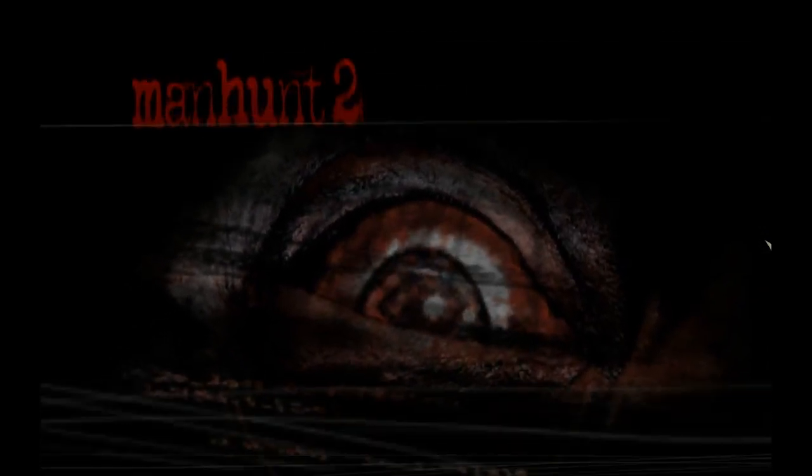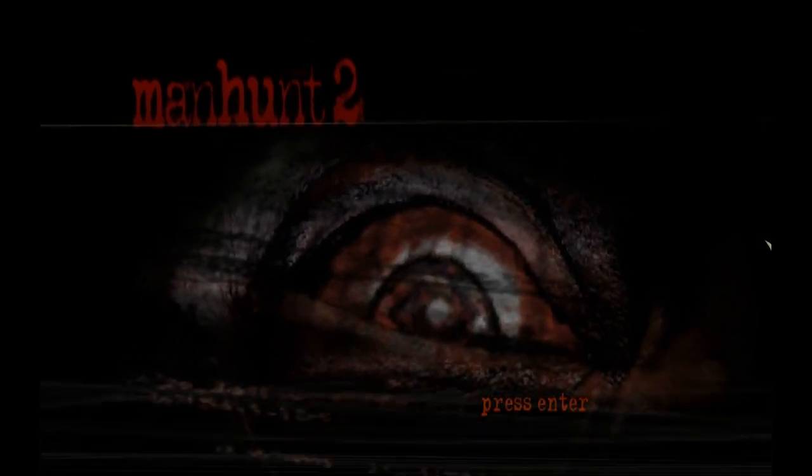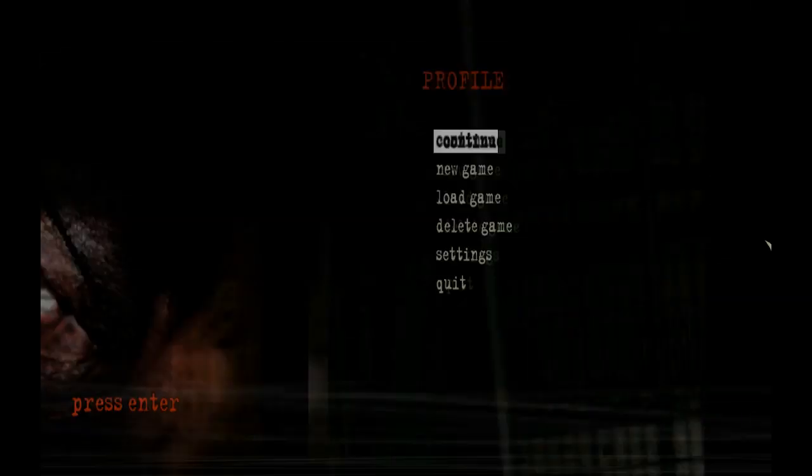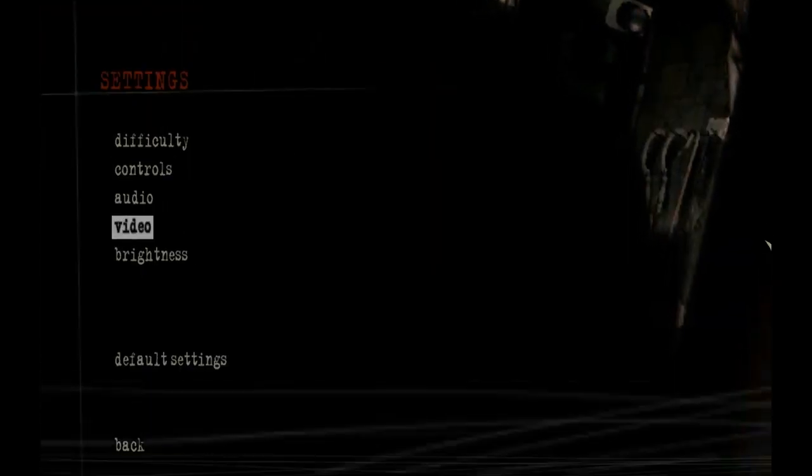This is Manhunt 2, the sequel to Manhunt. So let's get started. See, when I hit enter here, there we go. Anyway, here's a menu. It's like a lot of other menus in video games, as you can see here. And let's start a new game. Okay, that's okay. And let's adjust the brightness settings here. We don't want the shadows to be too dark. There we go. That looks good.